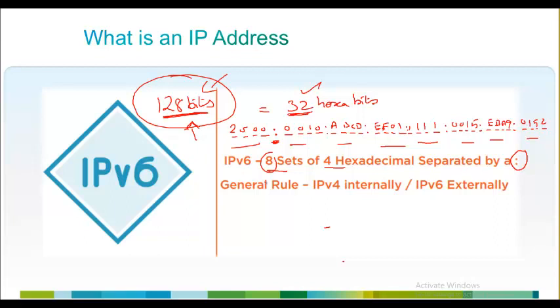Now I am telling you, this is a big secret. Last line. IPv4 internally, IPv6 externally. It is true. Internally, you don't have any problem because we are using private IPv4 addresses. For private IP addresses, we have enough. Only the public IP address is a problem. We don't have sufficient addresses because after Corona, every child has got one phone, iPad. Even before Corona, automobiles, aeroplanes, all were tracked using IP addresses.